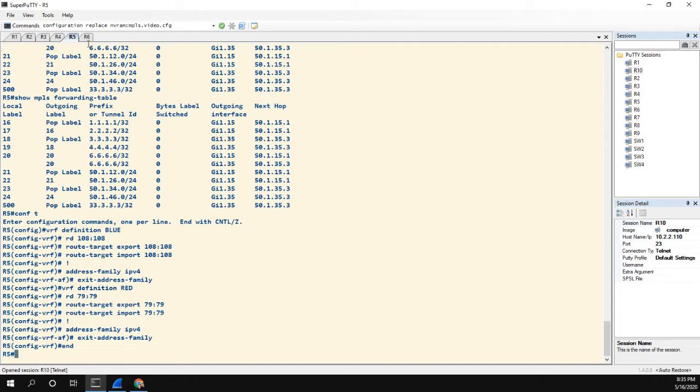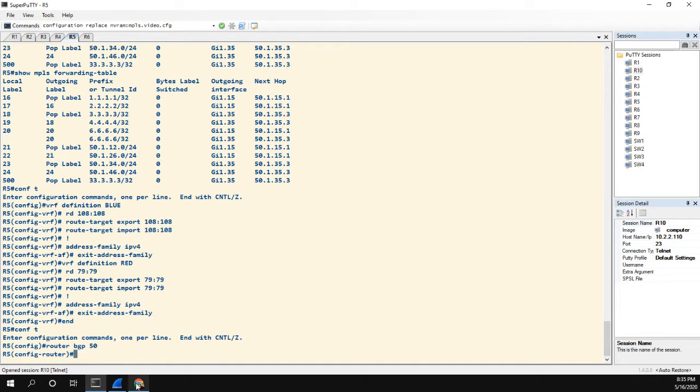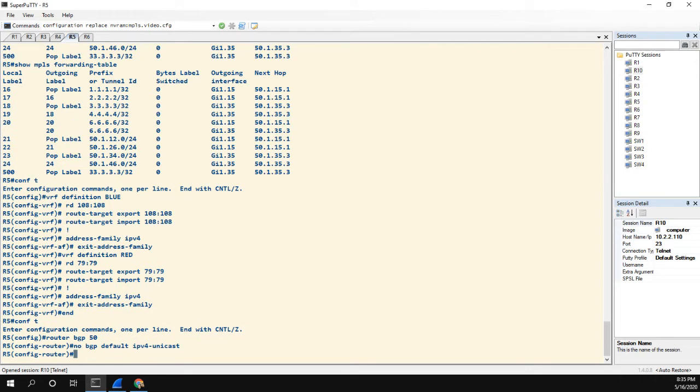Now we need to configure BGP to get within those VRFs. I could stay on R5, that's fine. I'll do conf t, and we're going to do router BGP 50 because this is our AS. And I'm going to do no bgp default ipv4-unicast because I don't want neighbors by default to jump into that address family.